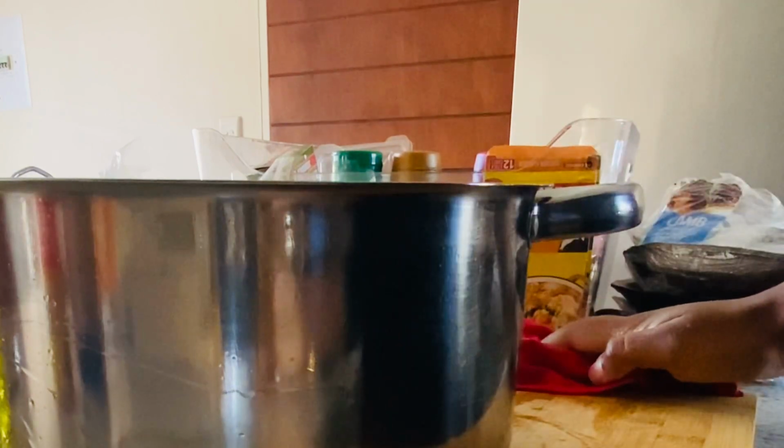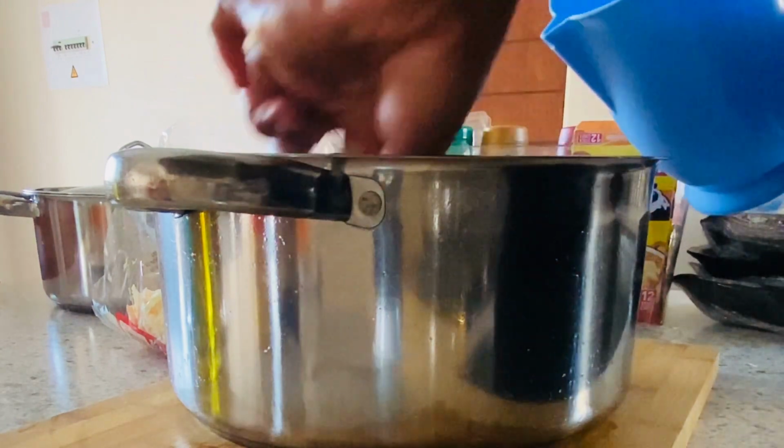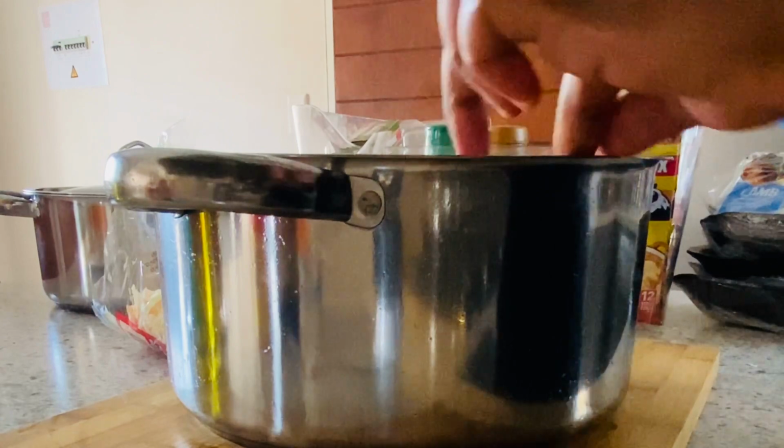I'm trying to put everything together. So that's one chain trick. Every time or whenever you want to cook, you want to use your nice pots. We're supposed to use that 3-leg pot, but then because I don't have, I'm using this one. So always make sure that you apply it with cooking oil.